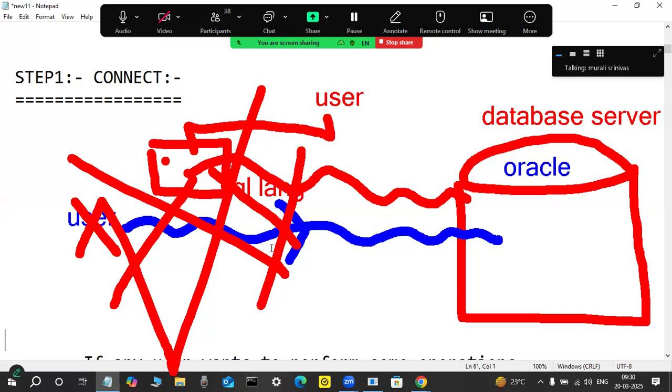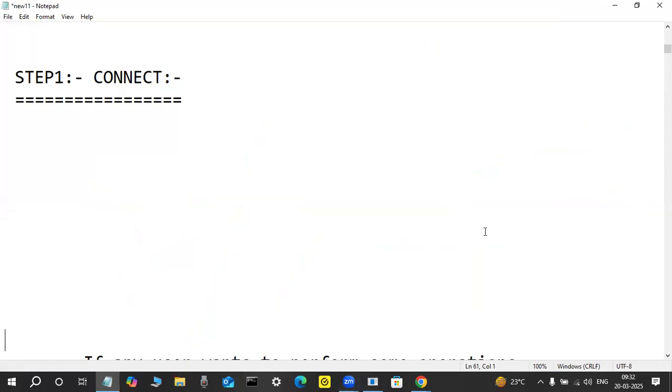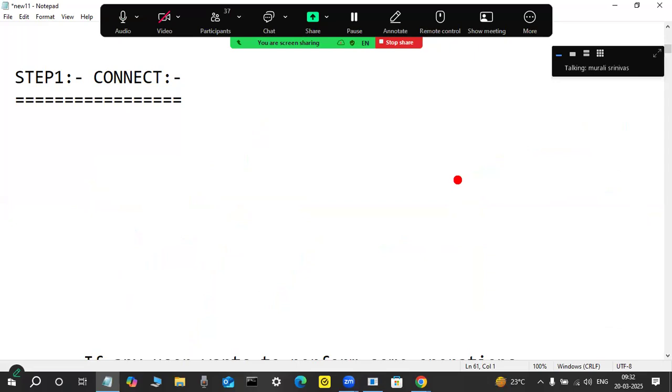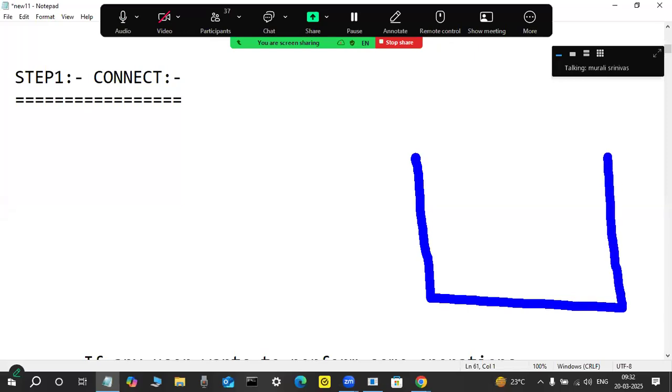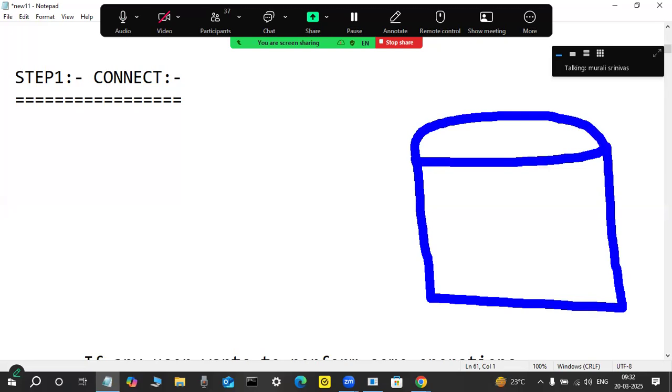What are those client tools? I will tell you. Now check it out, concentrate here. This diagram is most powerful. Slowly I'm trying, then you will understand. Suppose I'm installing Oracle software. So many times I'm repeating, observe here. Whenever I'm installing the Oracle DBMS software, automatically one place is reserved in a disk. That is a container, that is the database, the Oracle database.